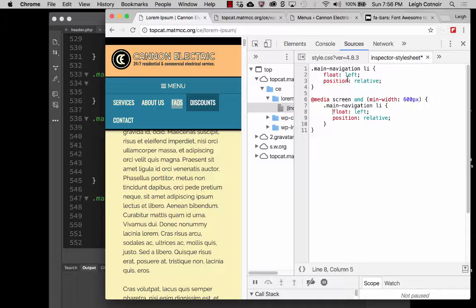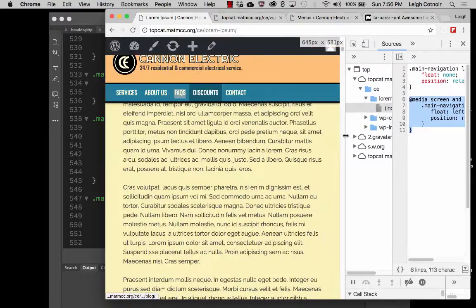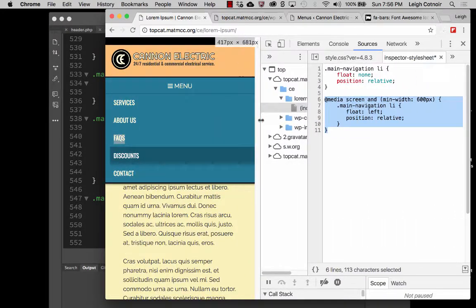All right, and for the regular basic, we're gonna say float none, okay? So that would be the regular basic version of this, is float none, okay? And then right here for the media query is where we'd actually want it to float left, and we can kind of test to see if that actually is working, and you see that it does.